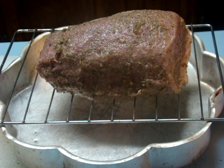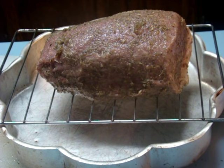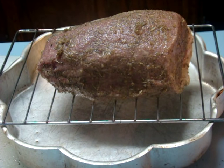But when you're cooking it, make sure you don't open the oven at all. For the first 20 minutes, 500 degrees, don't open up the oven. The rest of the 30 minutes, 300 degrees. Don't open up the oven. Okay? So I'm going to go ahead and put it inside the oven and we'll see the progress.